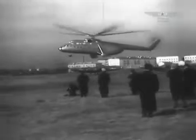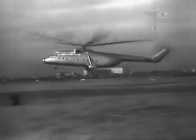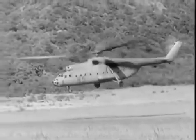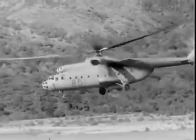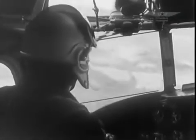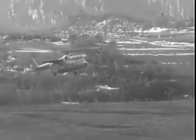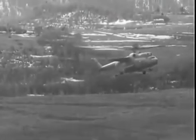The Mi-6 payload was 12 tons, 7 times more than that of its piston engine predecessor Mi-4. Surprisingly enough, Mi-6 had not only the highest payload capacity, but it was the fastest helicopter in the world. Thanks to the wing it was equipped with, Mi-6 reached a speed of 340 kilometers per hour. For the development of such a unique machine, the American Helicopter Association awarded Mikhail Mil the Sikorsky Prize.